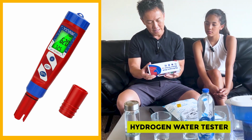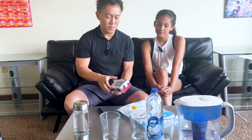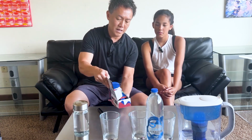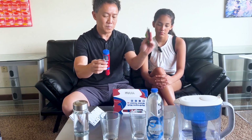It's called Yannick Hydrogen Water Tester. And I already opened it because I want to make sure that the battery and everything was working. It comes in this nice little Amazon package. Just open it up, and it has really beautiful instructions written in English. And it has chemicals that they want you to put in so you can test this product to make sure it is working correctly. I already did that. We already did that, so we're not going to have to do this part.